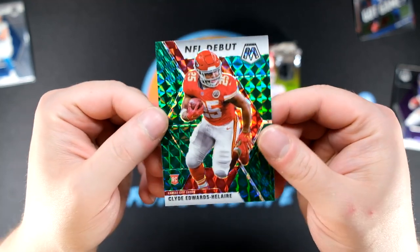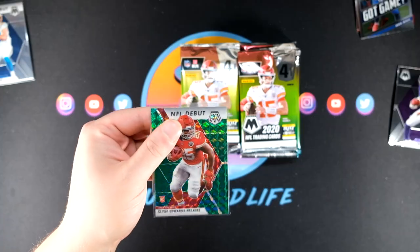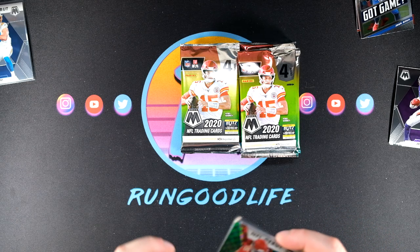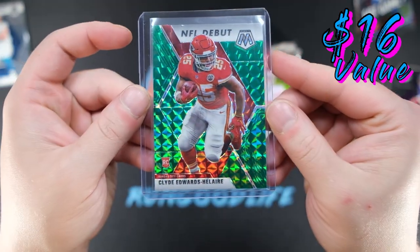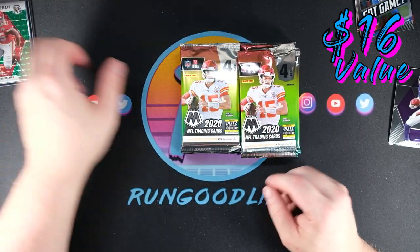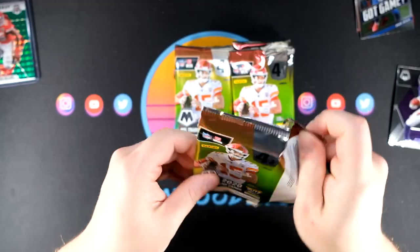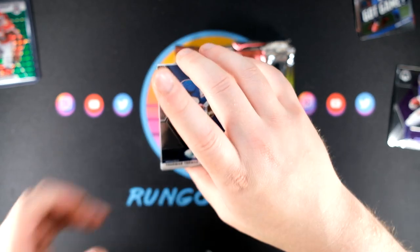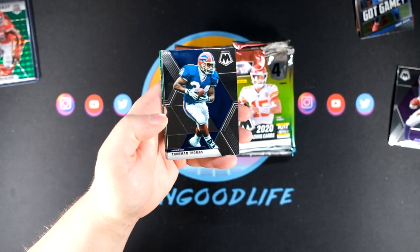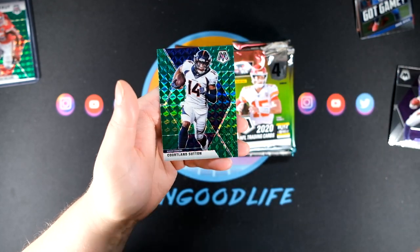There we go — one of Patrick Mahomes' latest weapons, that's gonna be a Clyde Edwards-Hilaire — the fresh Prince of Hilaire — and that is going to be a green debut. Every rookie has two rookie cards in the set: a debut and also a true. The true is preferred, but we will take a Hilaire green — very very nice. I've seen the base of that selling for around eight to ten bucks, so I'd put a card like that probably twelve to fifteen dollars. I'll do an overlay with an exact comp for you guys.